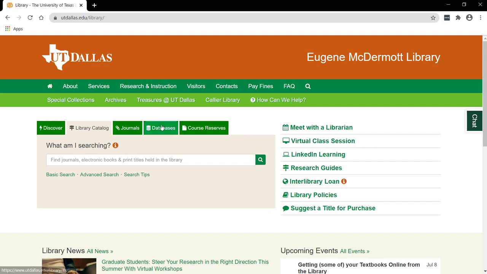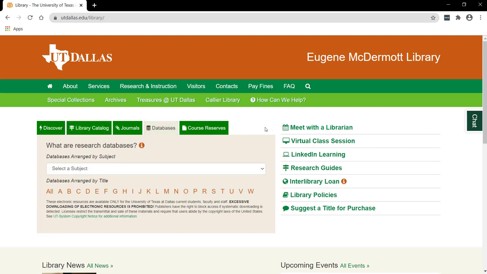Then, the fourth tab down you will see is for our online databases. Think of these as specialized search engines, sort of like Google, except for paid subscription content. Databases are primarily used to access articles, both from peer-reviewed or academic journals, as well as from popular or non-academic journals, such as magazines and newspapers.